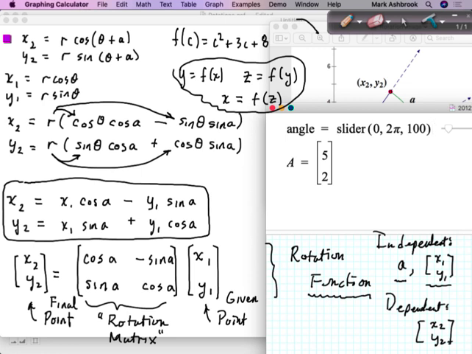Oh, I did it, yeah. Okay, that makes sense. So all you have to do is type that in. And then it's going to invoke the function r, and it's going to say, oh, you want me to take capital A and put it in where capital P was, and take angle and put it in for where little a was, and then I'll plot the point. Super important. Okay.